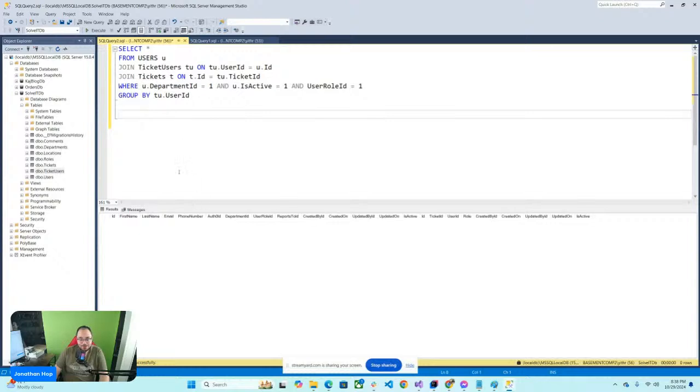And so I might have to do this in a couple queries then. I don't know if I can do this all in one, because what I'm basically saying is I want to take the ticket users and group them so that I can count how many tickets they have that are of these statuses. So the status for an in progress ticket.